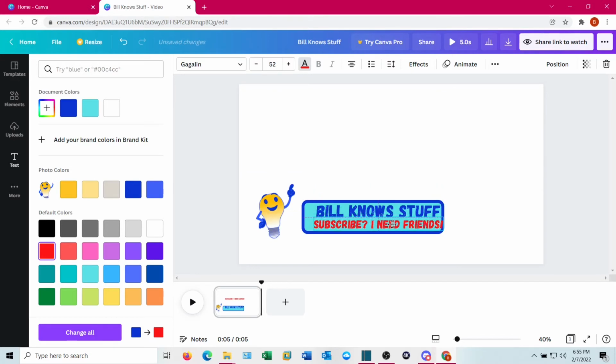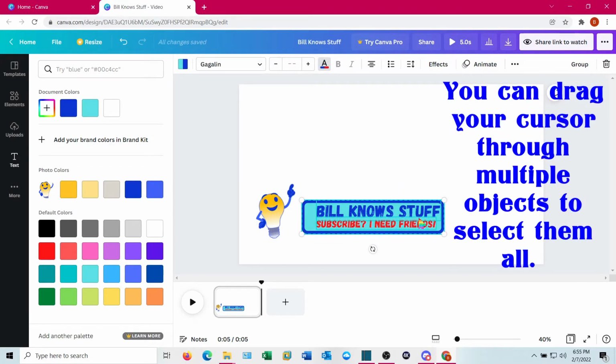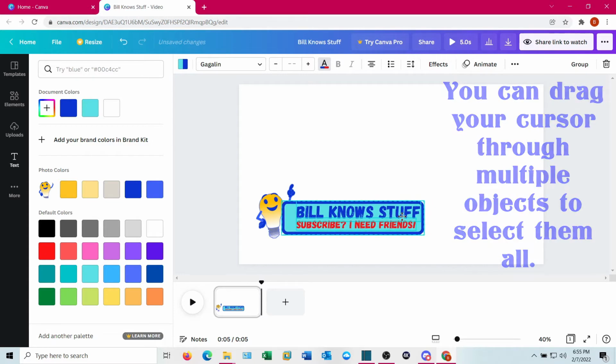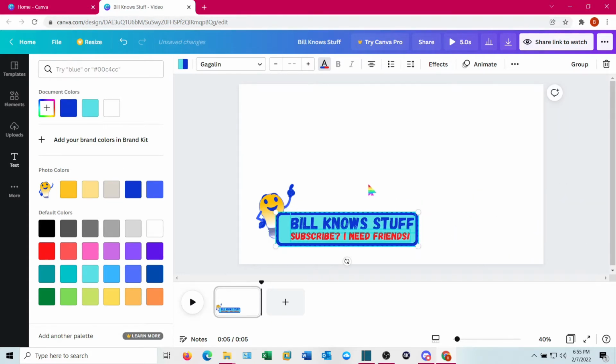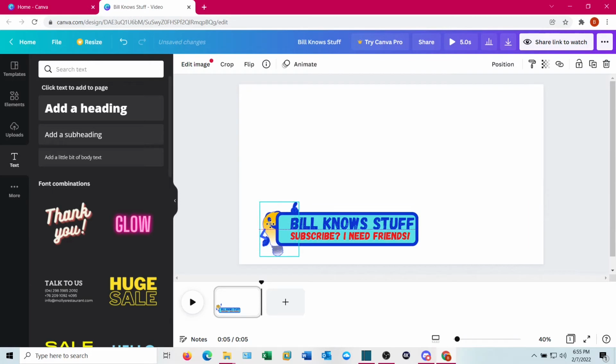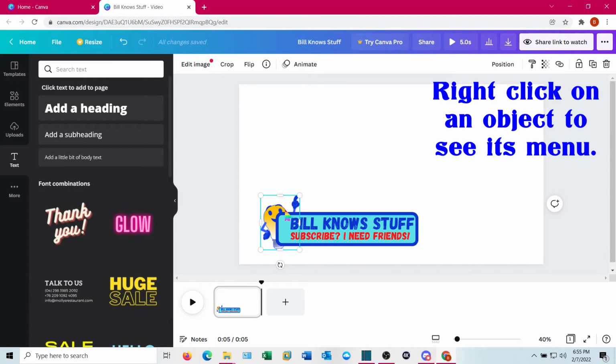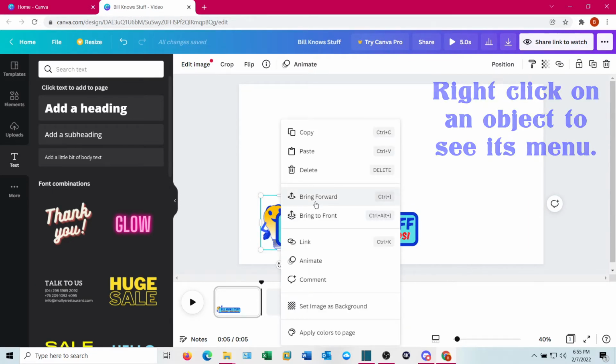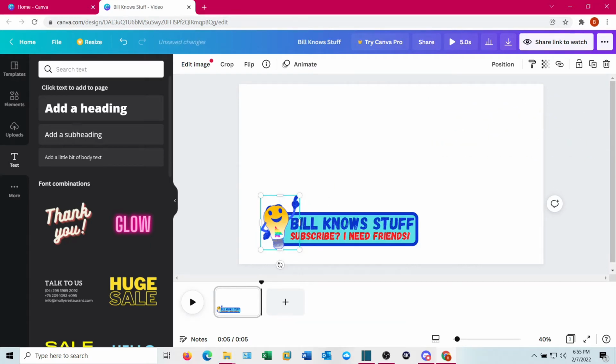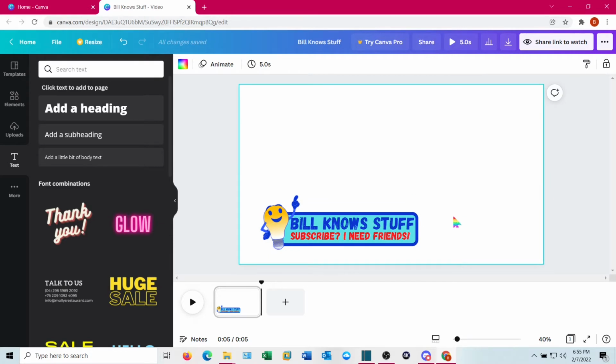Let's go ahead and drag it down. We'll make it a little bit smaller. Oh, I like that so far. Let me grab this whole thing. Slide it over, because I want it down closer to the bottom. I grab this guy. I want to put him right in there. And if you right-click it, bring forward, because I want him up on the front, so not getting in the way. And that is a lower third.